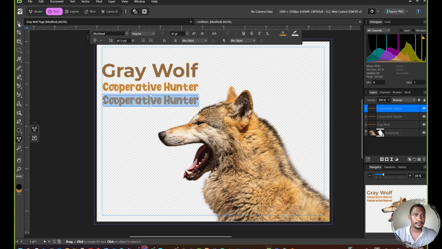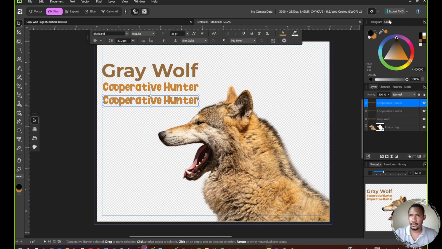And selecting this. Color, there we are, in color. The color tab, you can increase or choose what color we want it to be, and also the outline.